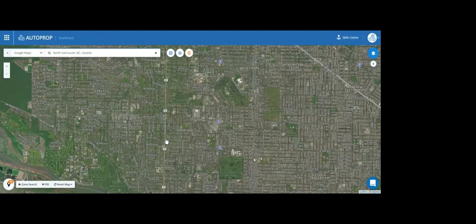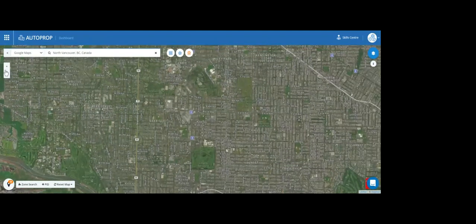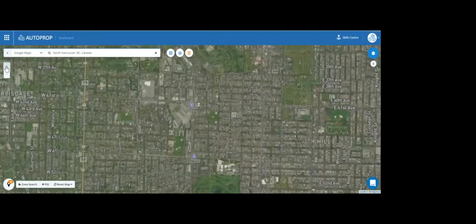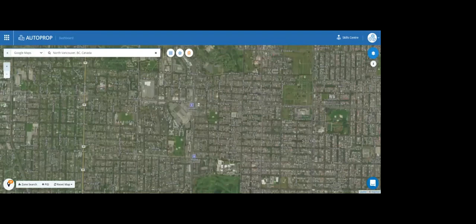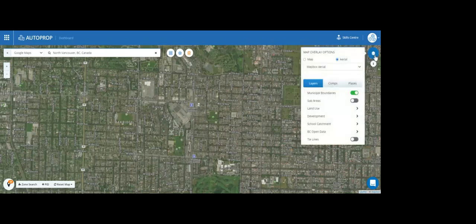Okay, best part about it, it's a uniform method of access. So you're not having to skip from GIS to GIS. You can just use AutoProp and pull in the designations where they exist. So I'm going to use the Canby corridor as an example here because we've mapped out local area plans on a block by block basis based on their density planning. Okay, so to access land use designations, layers button, top right, land use, third option down from the main view.